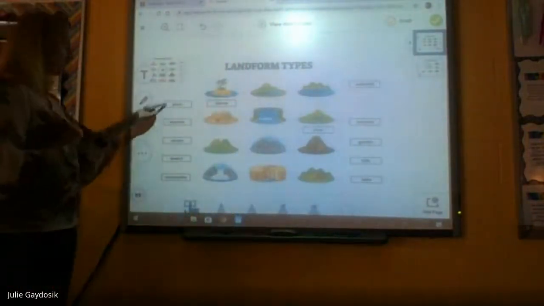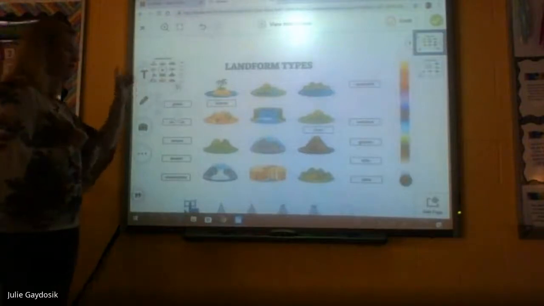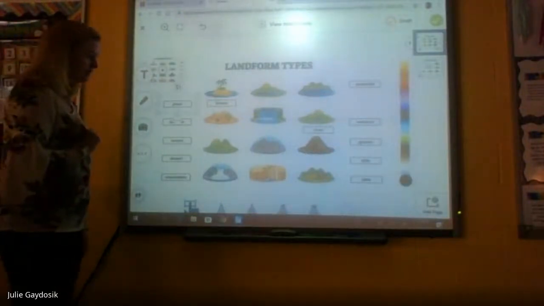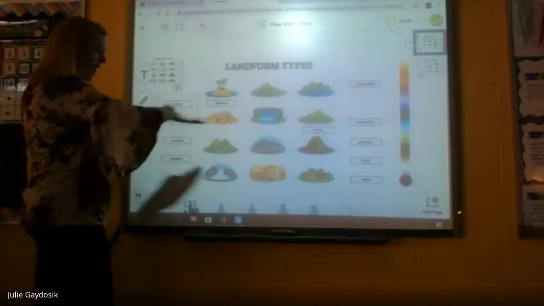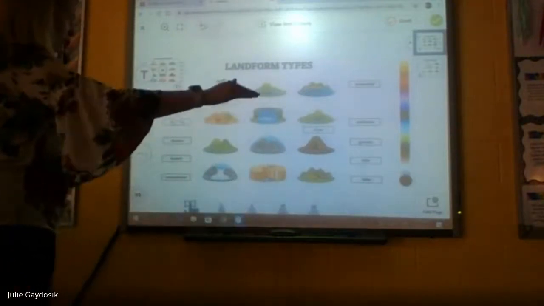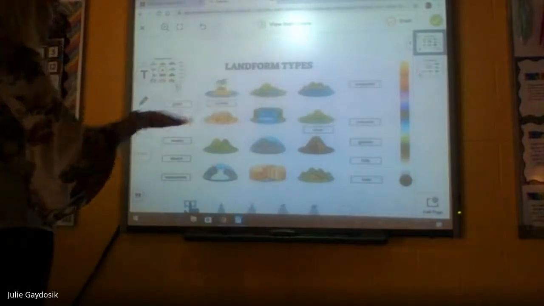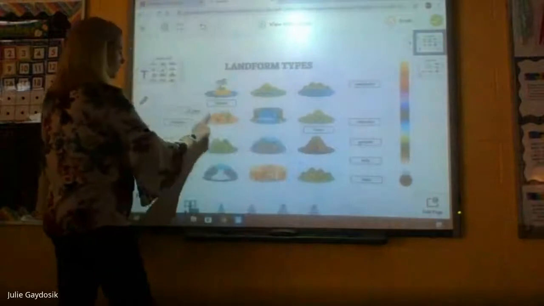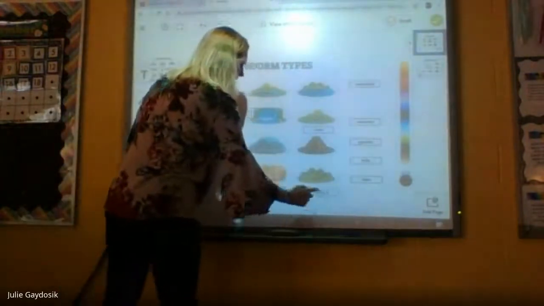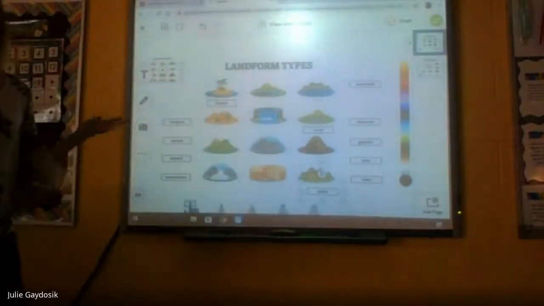That might be easier for you just because of the directions. It explains what each one is. This is a plain, so it's looking for that really flat grassy area. Which one has that really flat grassy area? That's right, that's down here. So I take plain and I drag it down. That's all you're doing for this activity.